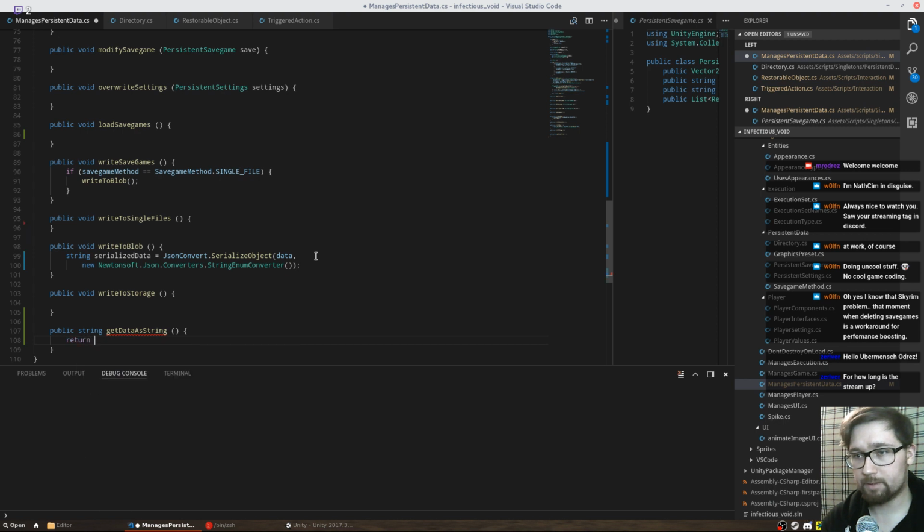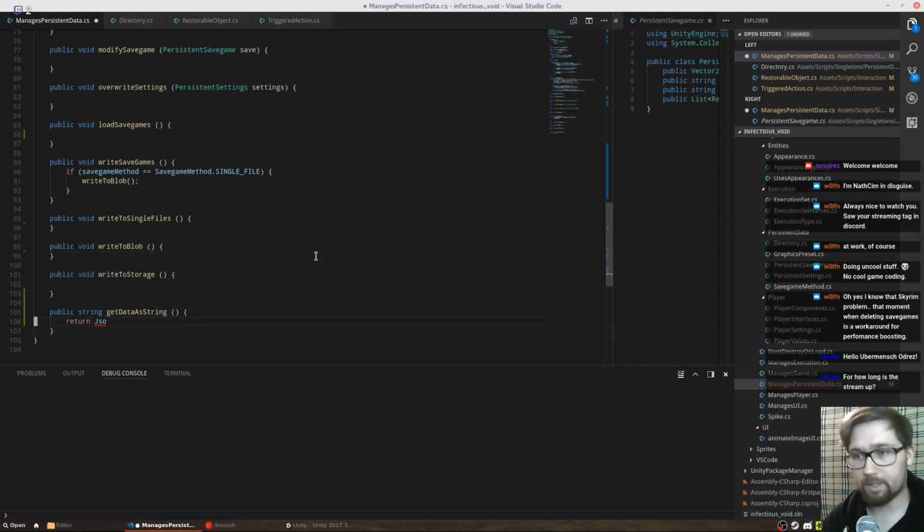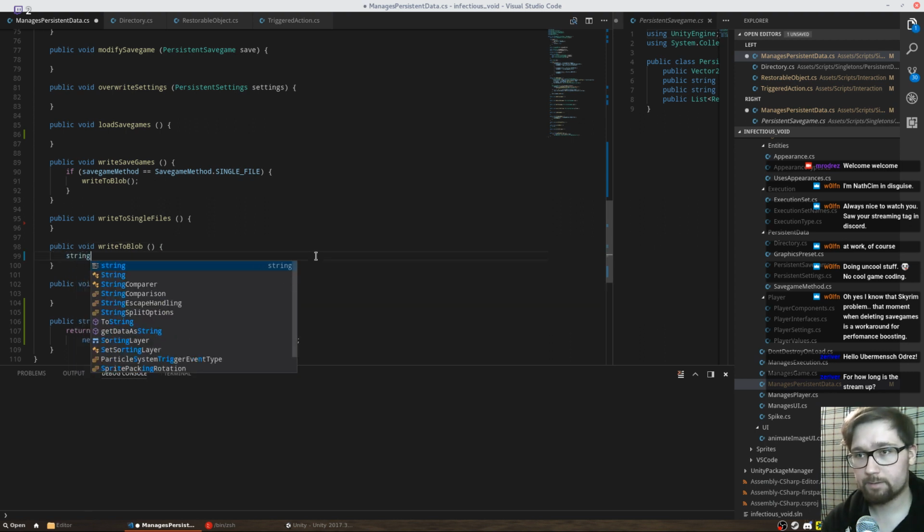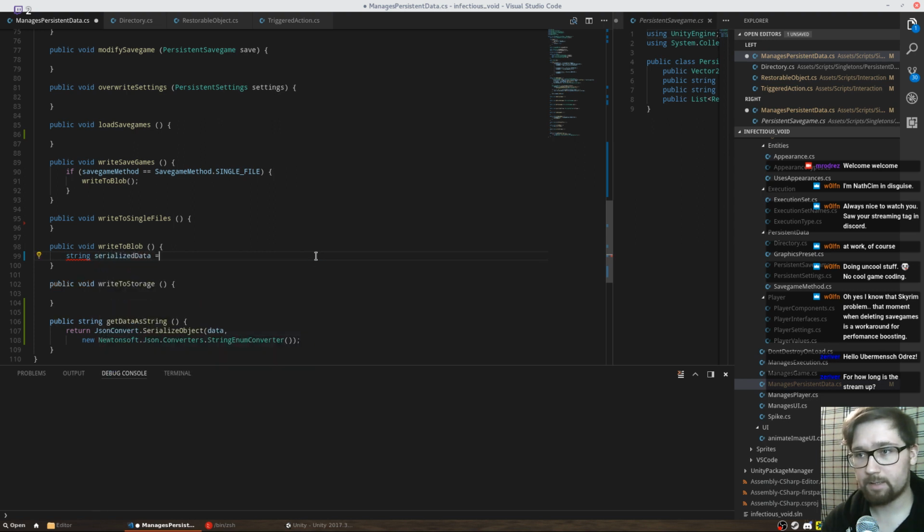And this will return JSON. This will actually return what I just wrote, so that I can reuse that. So our string serialized data will be GetDataAsString.